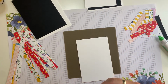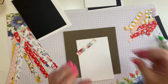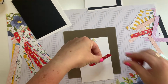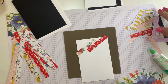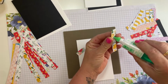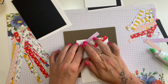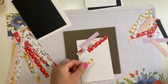Never mind. Right, okay. So all you want to do is start adding these wee strips on. Just butt them up to each other. If you want to leave a gap, that's all right as well. There's no right or wrong way. It's just play. You will get glue fingers. And once we've got them all on, we're going to trim it off, and then there's sometimes little excess pieces that you can then use again, such as these bits. So just need to wait and see.